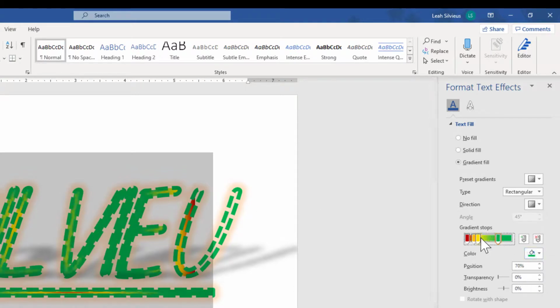And all these different things, you have all these different options of what you can do for your gradient and whatnot. It's insane what you can do. And that's just in the fill. That's not even in the outline. So when you're using font, there's a lot more that's there that you're probably not utilizing. So keep that in mind.